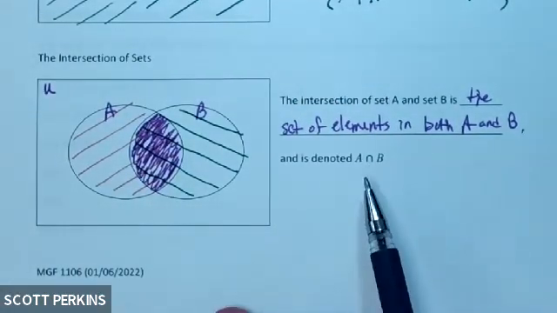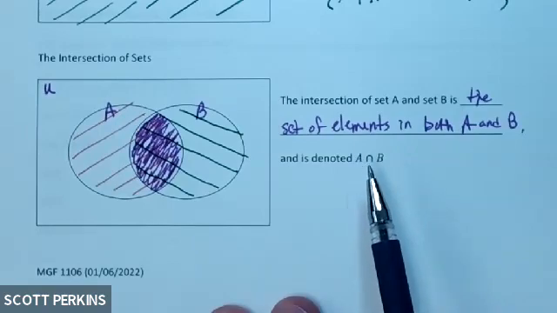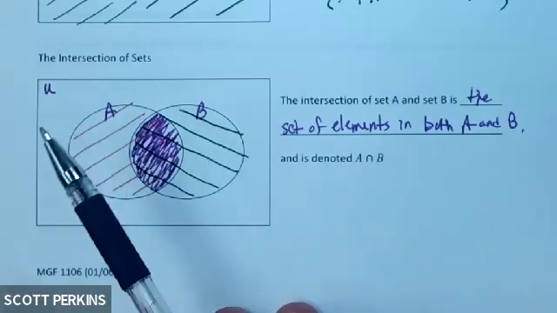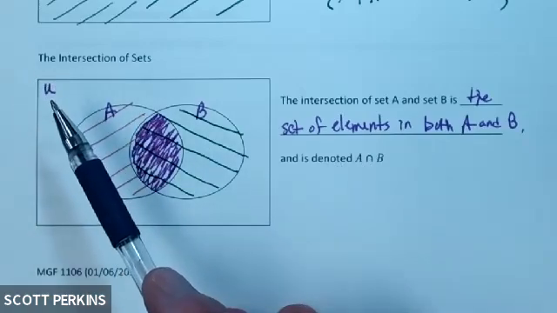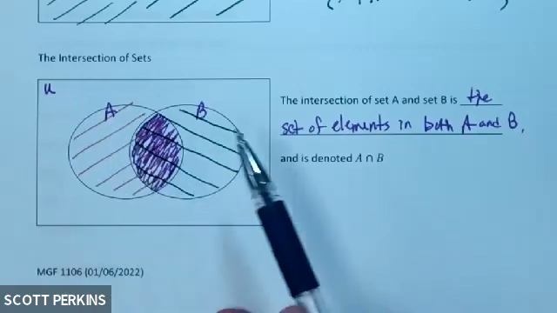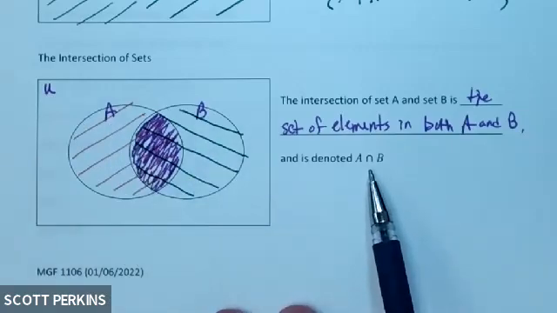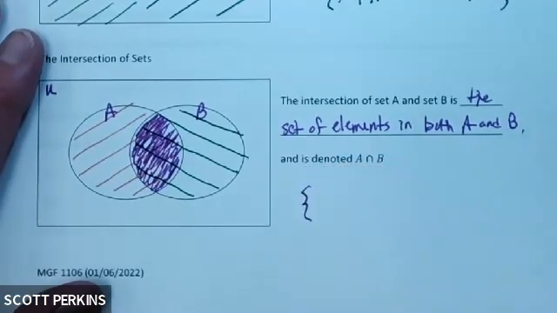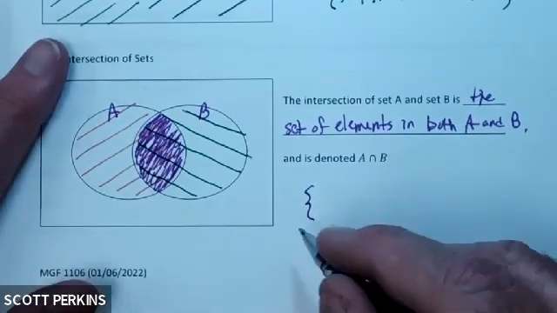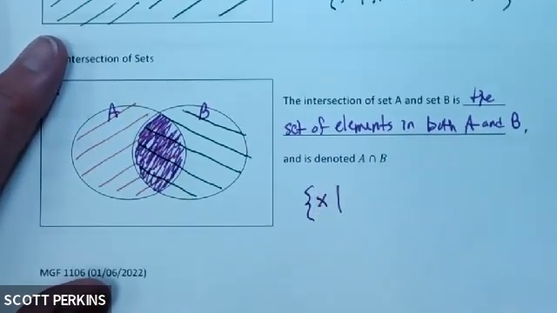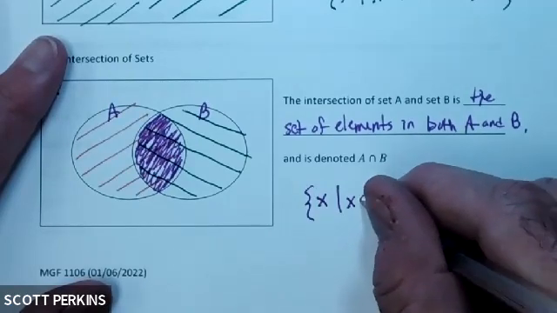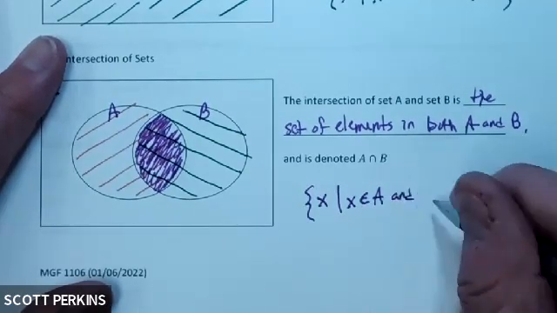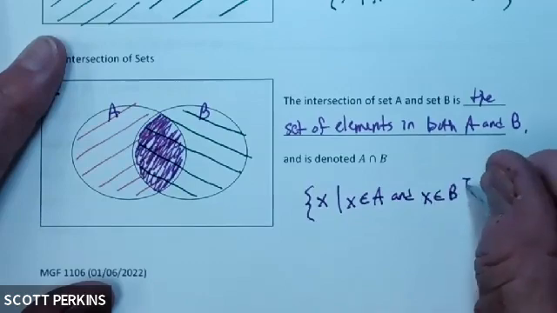The symbol for the intersection, you can see, is an upside-down U. But it's not the letter U, so be careful. That's why I've been trying to put a tail on my universe U to distinguish it. I don't want you to think that this is the letter U, but it looks kind of like one. This part I'm not going to quiz you on, but just so you know how set builder notation would come into play, the intersection is the set of values x such that x is an element of A and x is an element of B. It's in both.